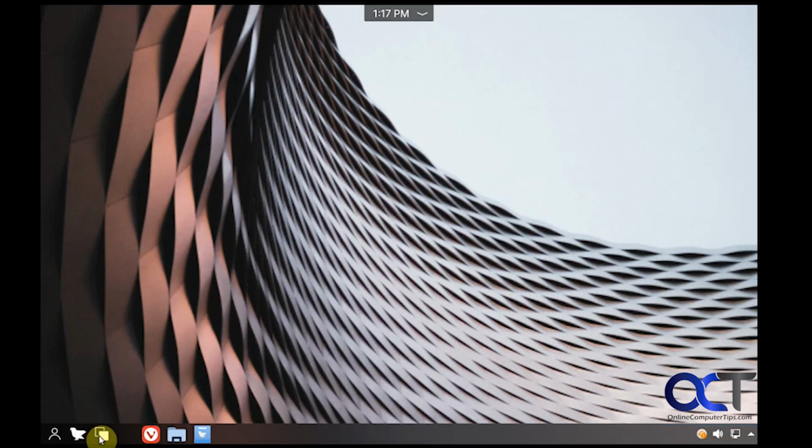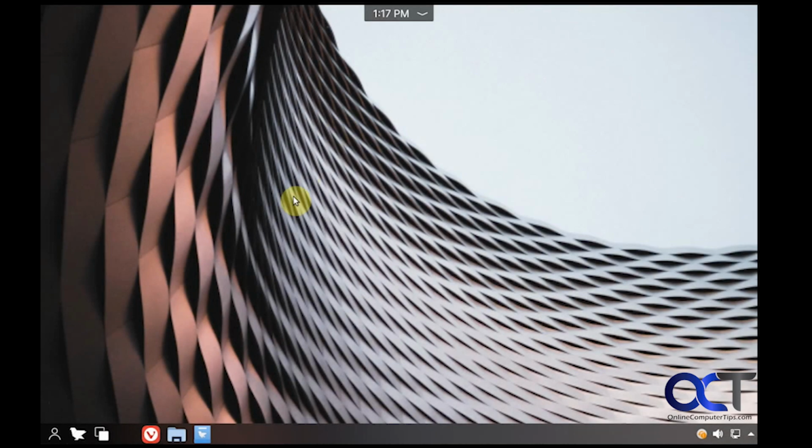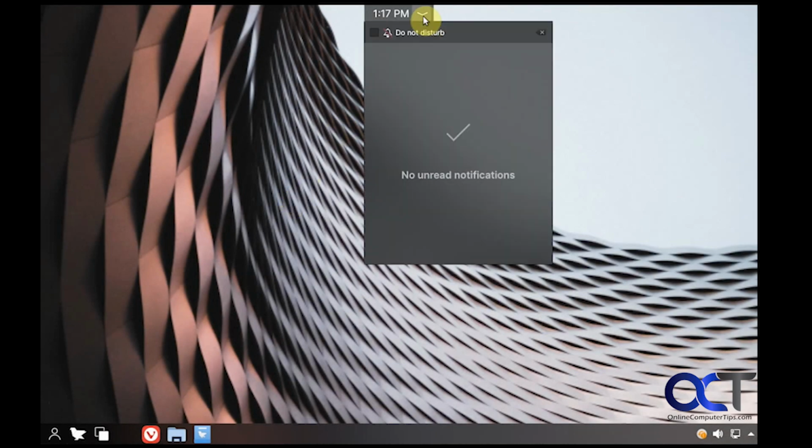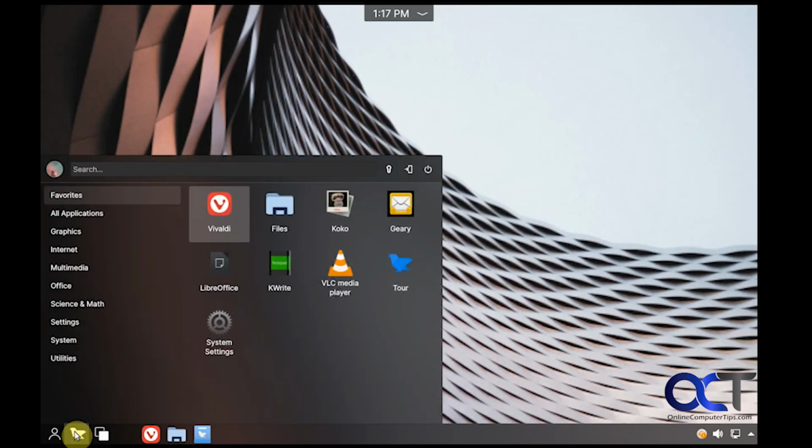All right, and then down here we have our start menu, even though it's not called a start menu. We have our virtual desktops if you want to add some of those. Then up top here, we have our notifications, or if you want to turn on Do Not Disturb. All right, so let's check out some of the apps here. And if you've watched any of the other videos, you notice that they are very similar when it comes to what's pre-installed on these versions of Ubuntu. And you can see up here too, it actually gives us a lock, log out, and some power options.